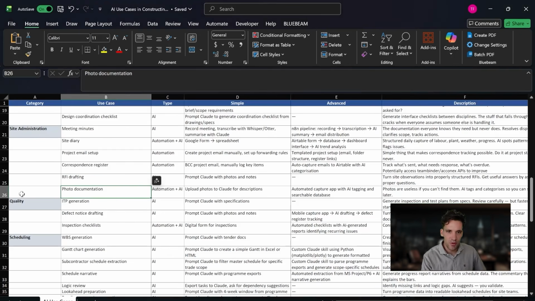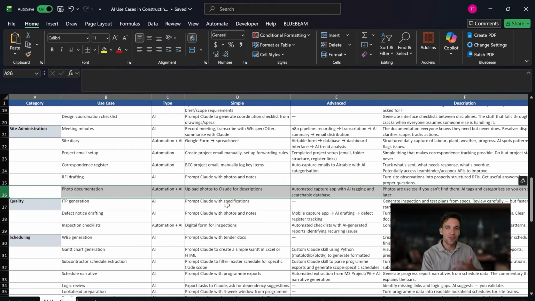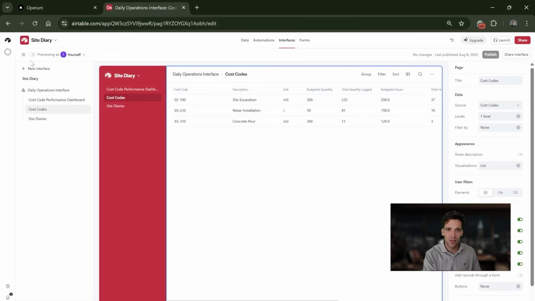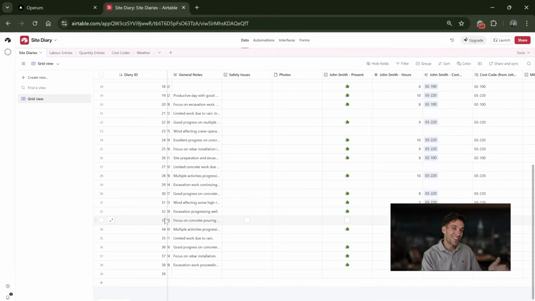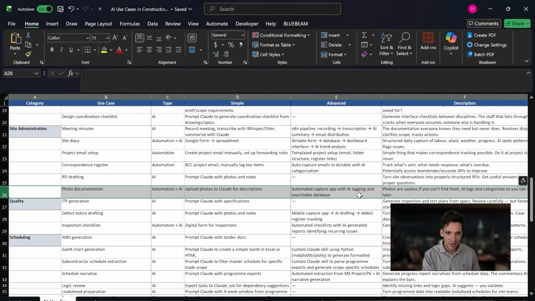Another cool use I want to experiment with is using AI to track all the photos you take on a project and turn this into a searchable register. I'm not sure about you, but quite often on my phone on a project, I'll get hundreds and hundreds of photos. Something I want to experiment with, and I haven't done it yet, is whether you can use a simple AI pass to tag what the photo relates to and turn it into a searchable database. So tools like Airtable let you store photos in a database, and you could use one of these AI fields to just do a first pass of the photo and categorize what it is, what structure it relates to, the date it was taken, this sort of stuff. But that is theory. I haven't done it yet.